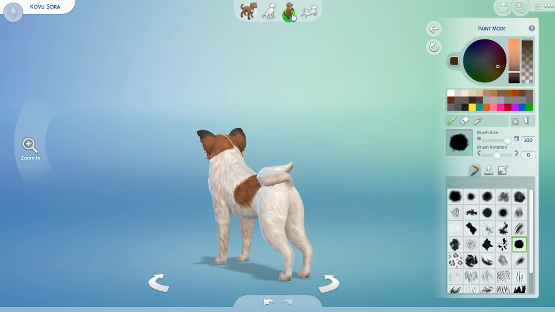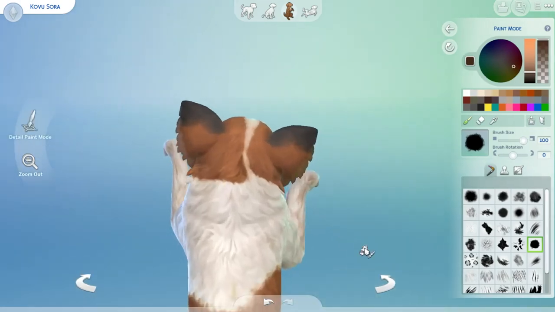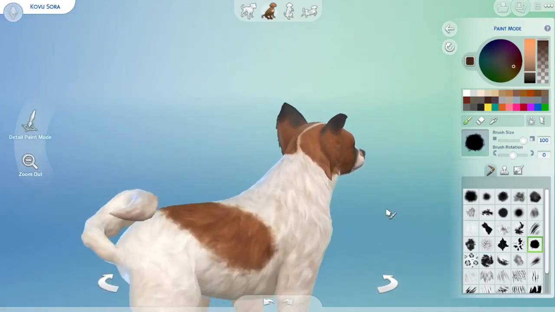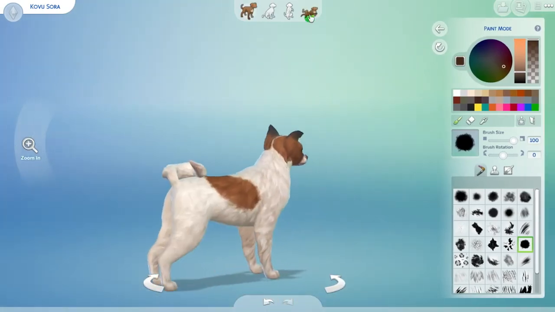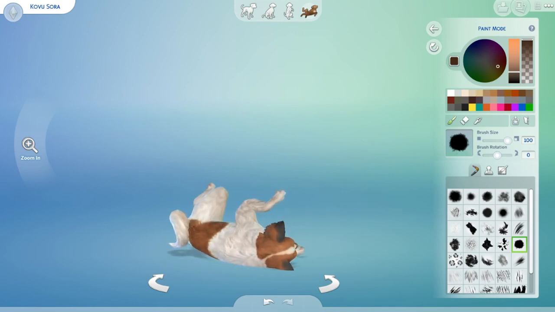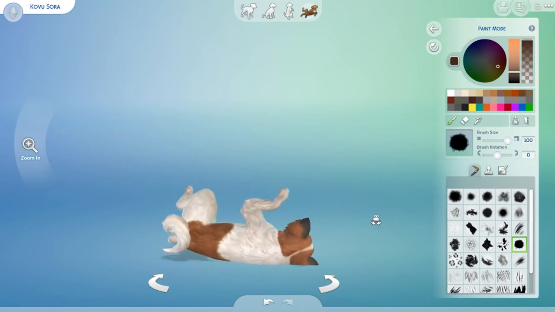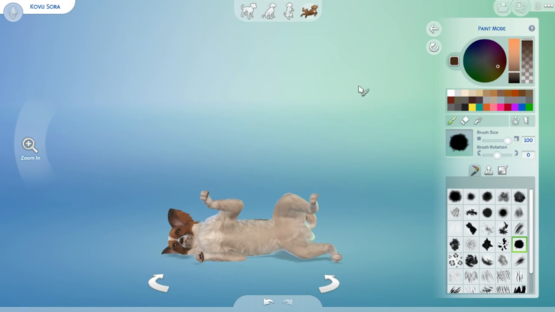So, doggy, I need you to do this, maybe? No. Yeah, stand up. No! No, what? Fine, I'll try. Can I just, like that? Oh, that's a white spot. Oh. And he doesn't really have anything in the stomach, I think. Nope. Let's see.